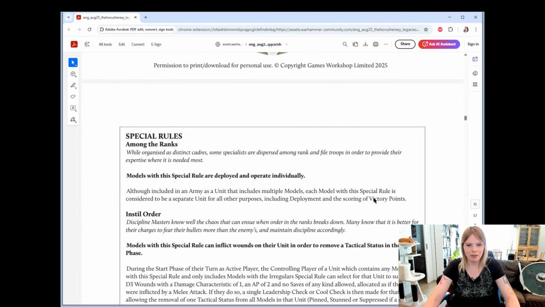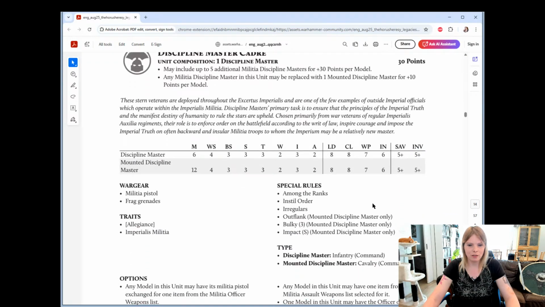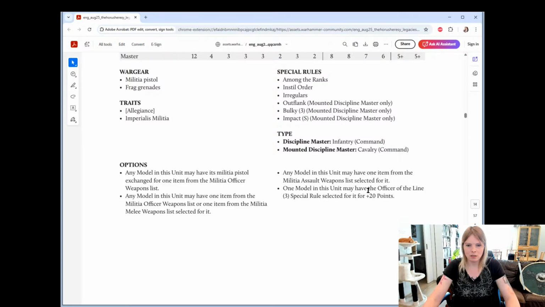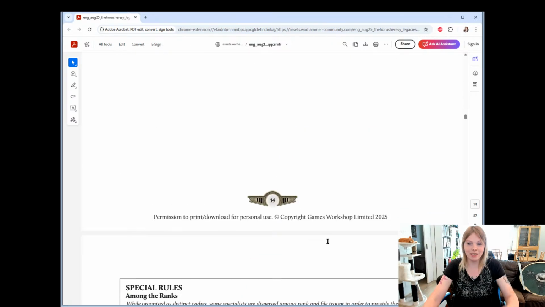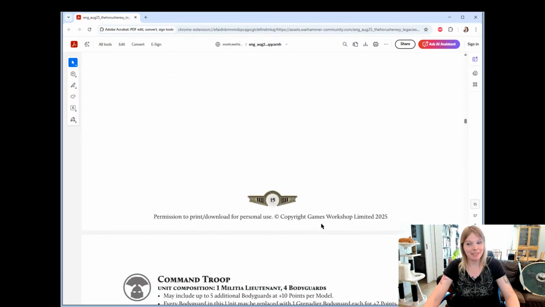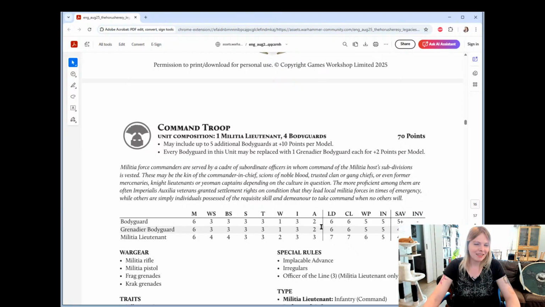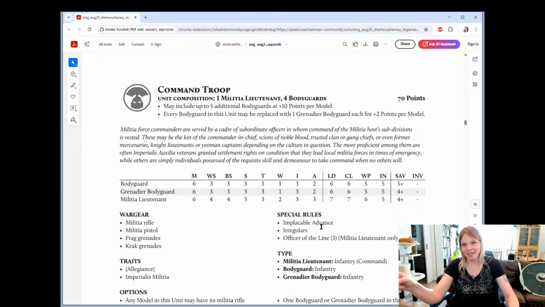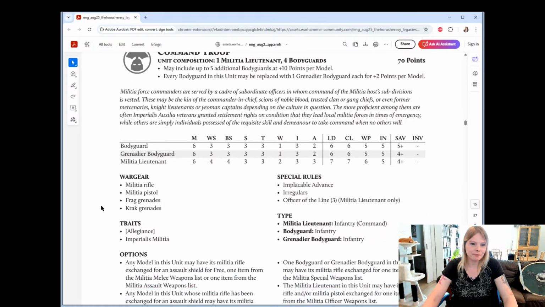But the other one, I don't think says militia units only. I think he just says officer of the line 3. So he could take Space Marines. I just think that's really funny. Like, if you take him as an ally in a Space Marine army, you get 3 more detachments. So it's really amusing that you could take him as just a troop choice and be like, yeah, that was 40 points, or it's probably close to 100 points, but whatever.